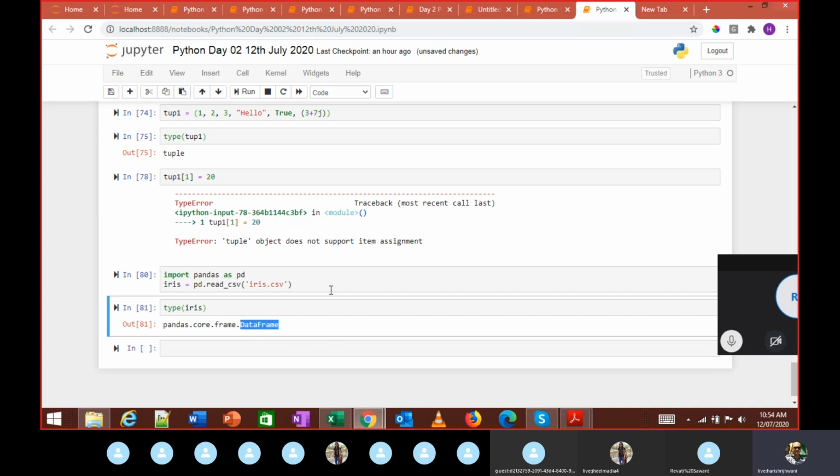When I read the file, it will not be a tuple, it will be a data frame. In this data frame, you can have tuples and lists and everything. So we'll come to that when we get there. Does that answer your question?